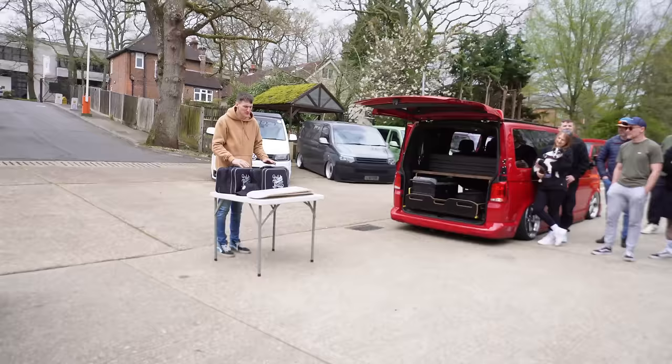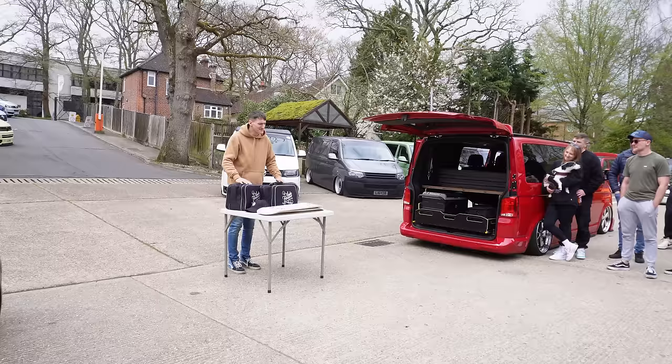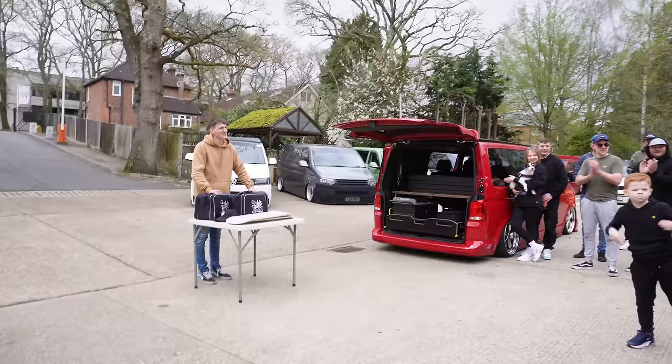So, without further ado, we've got most committed, which I thought was a weird trophy, but we'll go with it anyway. Most committed was Martin with the bay window in the corner. Good.